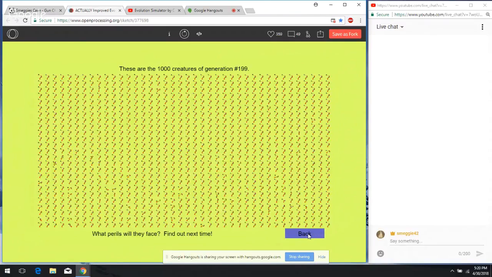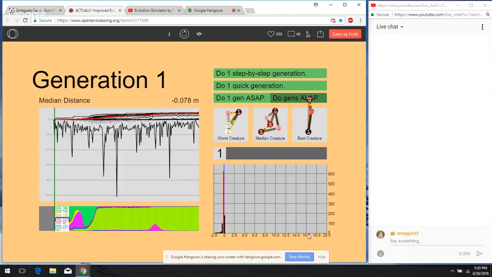So they make an offspring, and there's a mutation in there that maybe changes the node to get different information, or maybe it changes the strength of the muscle, or how fast it reacts to things. And anyways, then it tests them all again, and you keep going over and over and over again. If you do a step-by-step generation, it shows you every single one of the 1,000 creatures, and you can fast forward a bit, make it go by faster, but that just seems to take a lot of time.